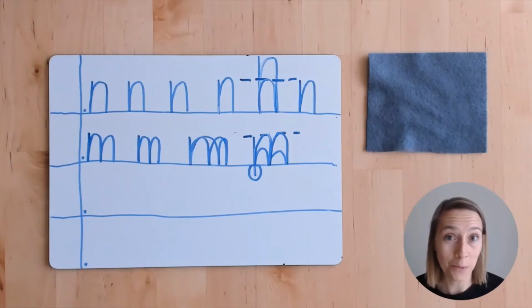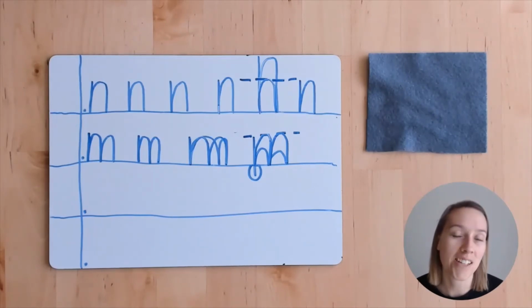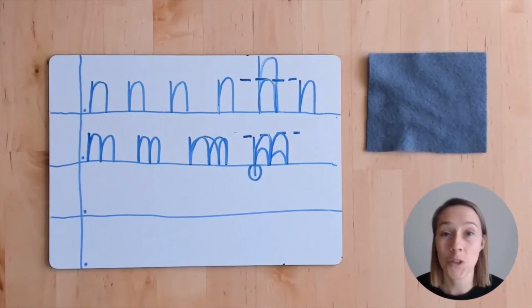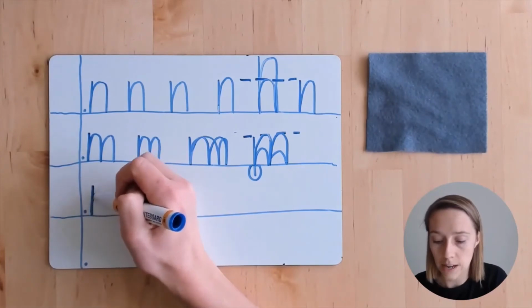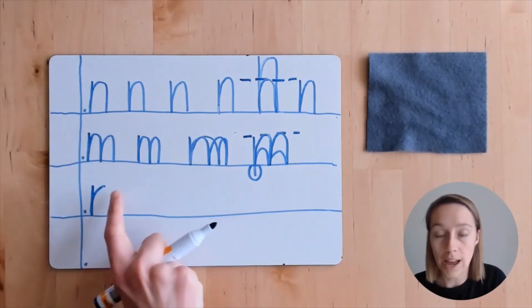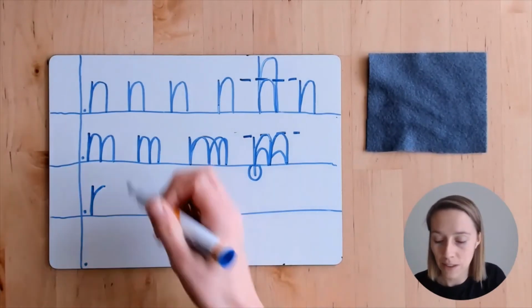On the next line, we're going to practice a letter that makes the sound R, like rat or rabbit. Do you know what letter that is? It's the letter R. It's very similar to the letter M and the letter N, except when we're doing our tunnel, we have to stop our tunnel halfway through, like this. Short stick, tunnel, stop. So when you get halfway through your tunnel, you just stop. And that's how you make a letter R.